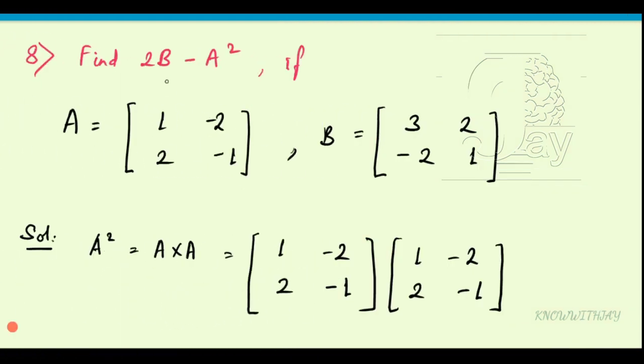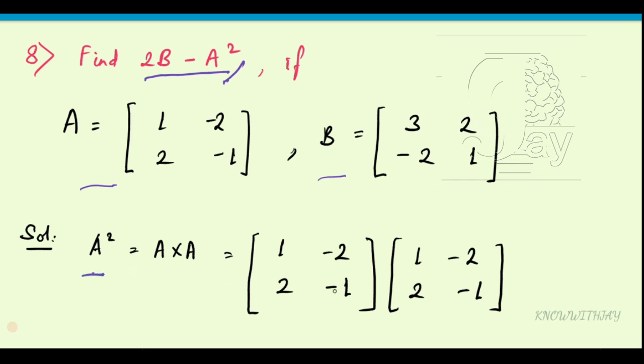Okay, in this question we have 2B minus A square. We have to find the value of this. A is given and B is given. So A square, now you have to multiply A 2 times. So it's better you find A square separately and 2B separately, and then we find the value of 2B minus A square. If you write the whole equation and go on continuing to calculate, it takes a lot of space. So it's better you find A squared separately.